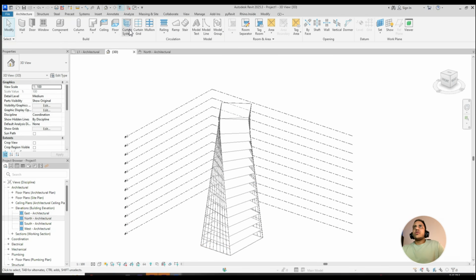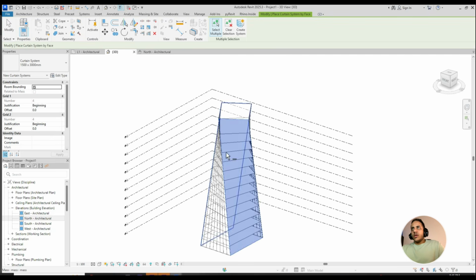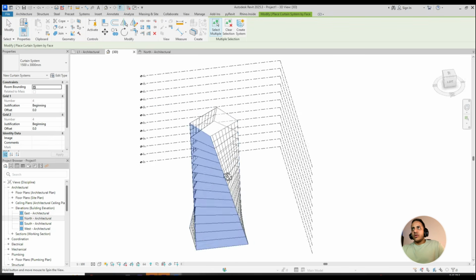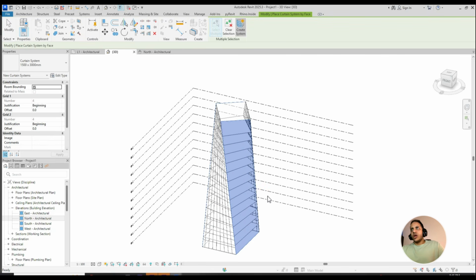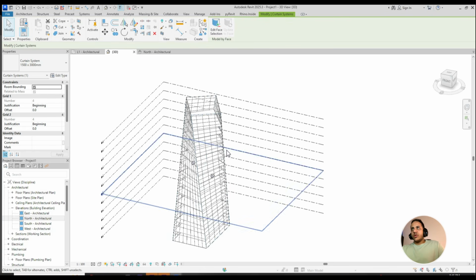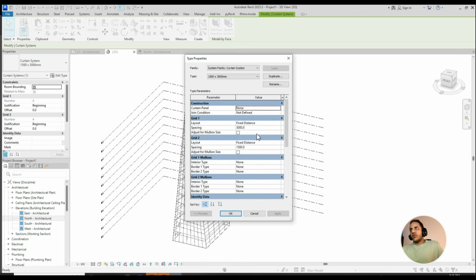So it's better to have it as a curtain wall. Then if you want it solid, you can easily change the system and do whatever you want in this section. And the curtain panel, make it solid.